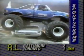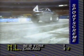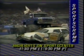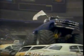And that Blue Angel right there is where he maintained his drive and beat the Chevy off the crushed cars. Yep, he was first through the cars. There is Barefoot, Fred Schaefer. Now let's see what happens. Margo, looks like he almost goes over on his side. Now at that point he's even, but this is where, whoa!